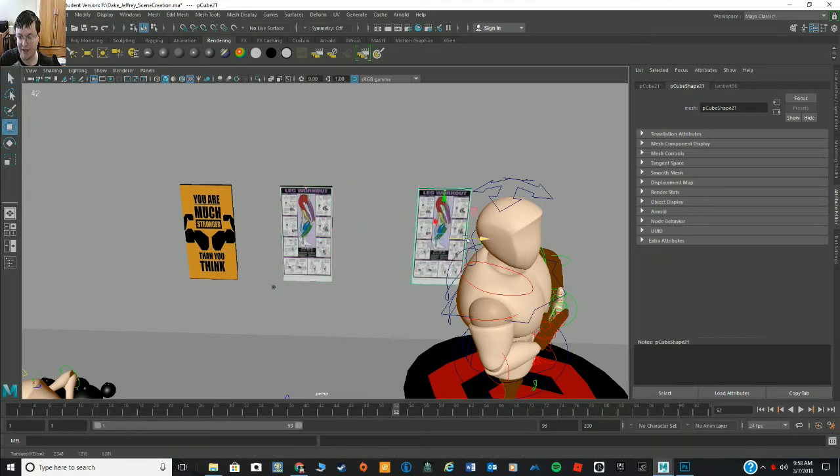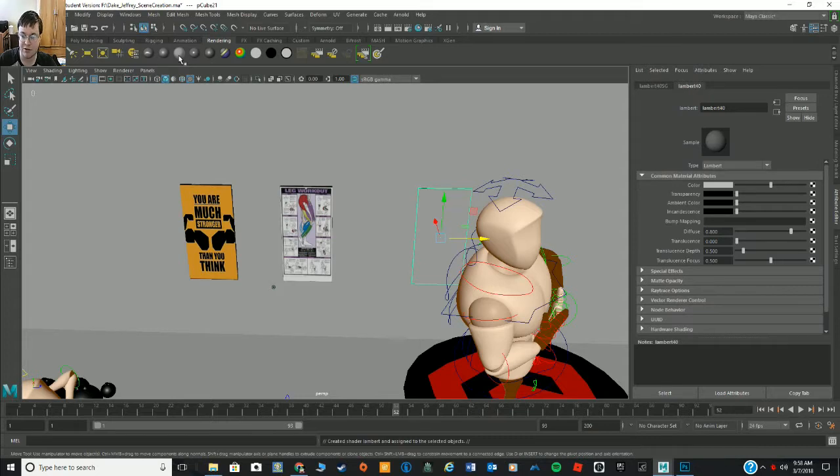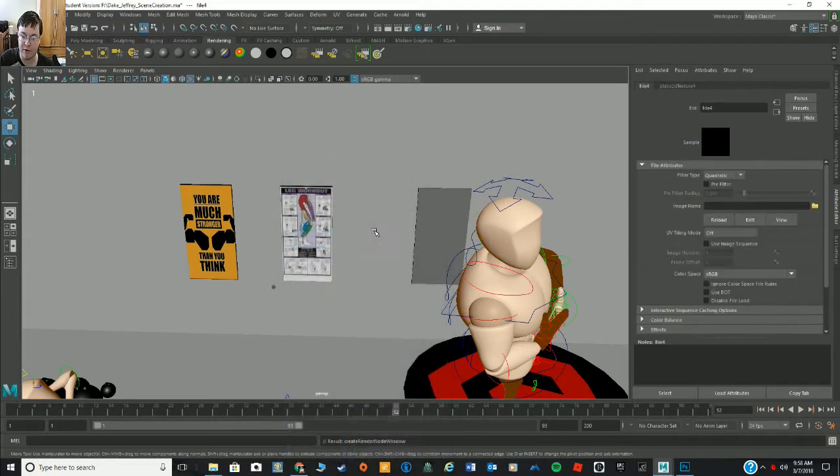Now then, I already have this pretty much set out, so what we're going to do is just make it a new Lambert. You want to use Lambert because Lambert's not shiny. Blend is shiny and does have a reflective surface. So we're going to click on the checker flag here. We're going to go to File, save it like that.